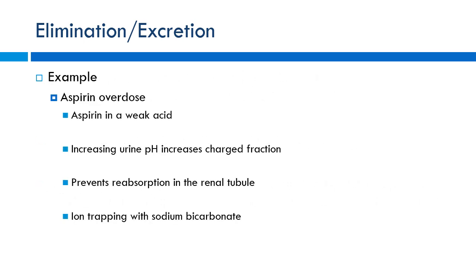Why would I care about drugs getting into the breast milk? Yeah, because then the baby can be exposed to that as well, right? That could be an inadvertent exposure to a child that may be inappropriate for them, depending on the drug. Okay. So I mentioned the aspirin overdose. By increasing the pH of the urine, I can increase the amount of charged aspirin that's there. I can decrease the amount of reabsorption, and then they eliminate it that much faster.